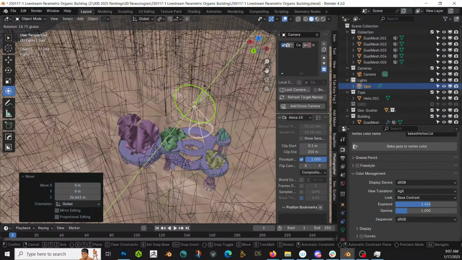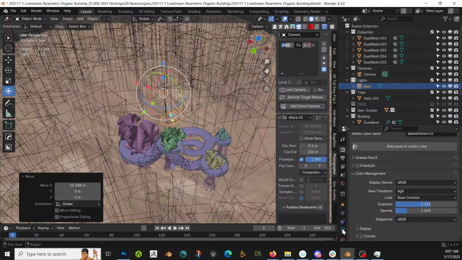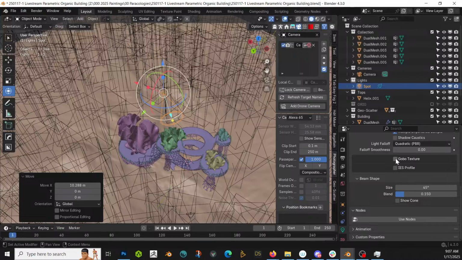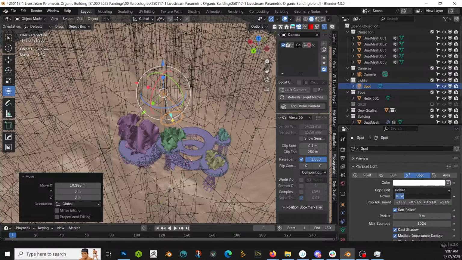And kind of rotate this way. We might even do several. And grab a gobo. Vegetation, sure. Power of 1000.